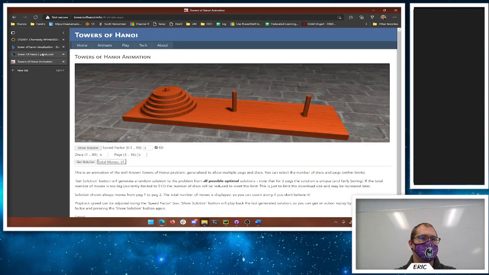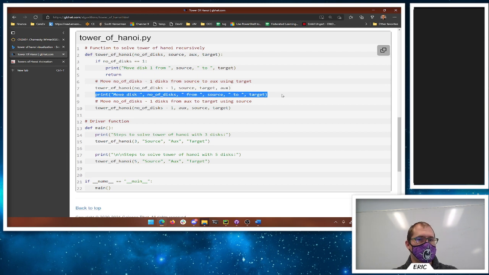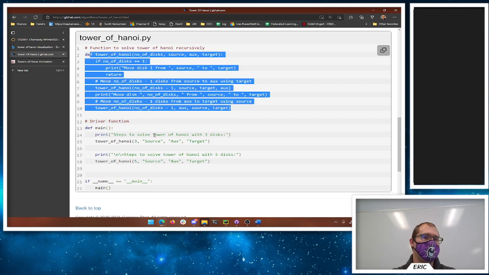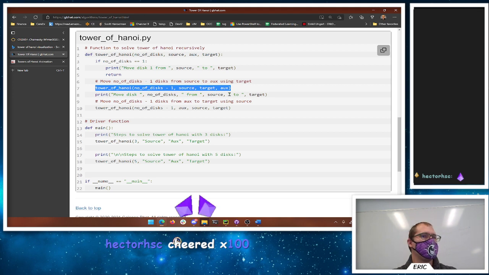So there's a little bit of repetition here. This is moving n minus 1, moving the one we actually wanted to move, and then moving the extra back on top. So with our 3 example, we said, okay, for moving 3, let's move 2 to the holding location, move the 3rd to where we want it to go, and then repeat that move of the 2 back to where I actually wanted them to go, on top of me. And that's it. This is the entire function here for Towers of Hanoi. It's awesome, right? Because it's a recursive function. Trying to do this without recursion is difficult.